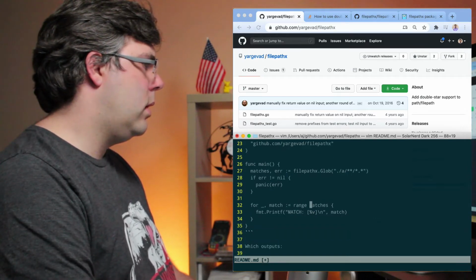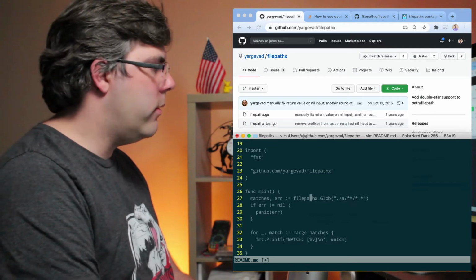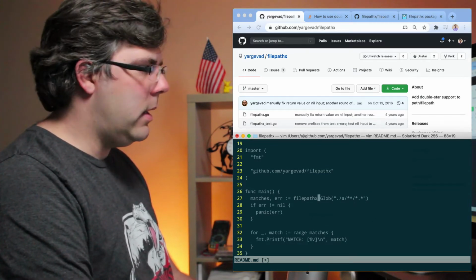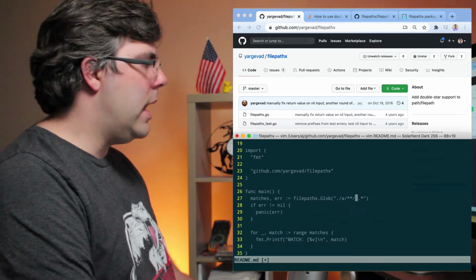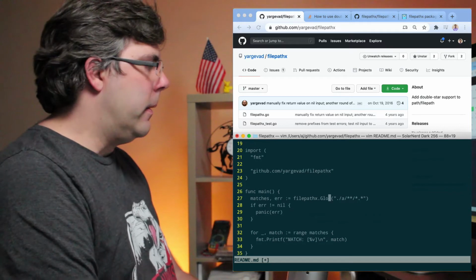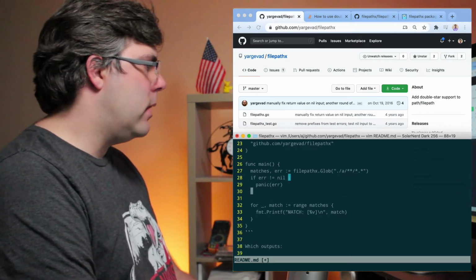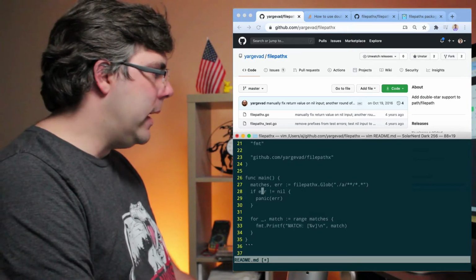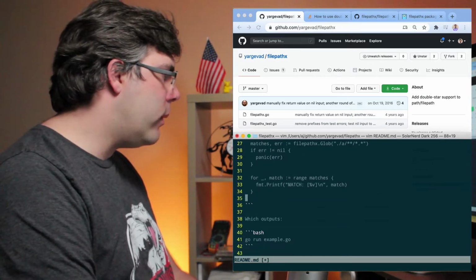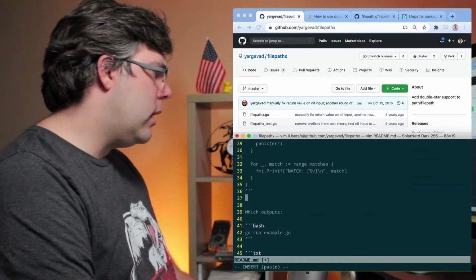matches. Okay, there's one thing I don't really like about this library. I might PR later for like a V2, is this should, in my opinion, allow you to operate on the file path as it walks rather than having to store everything in memory, because if you've got thousands of files and folders, that's not going to work very well. So I'll check that out later. Okay.